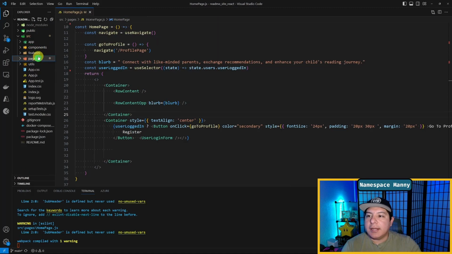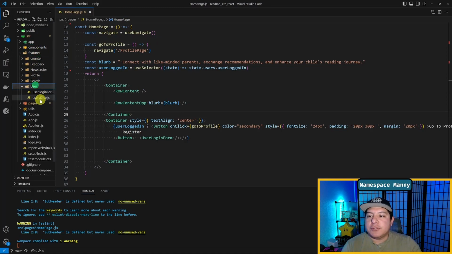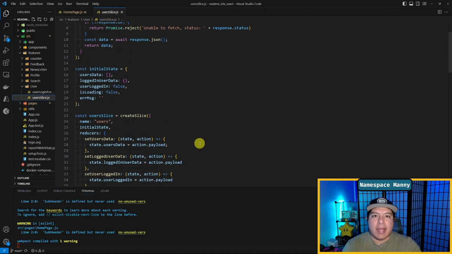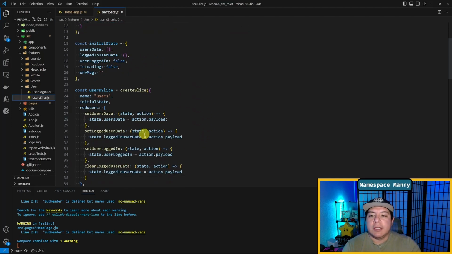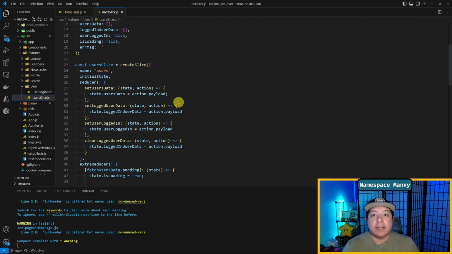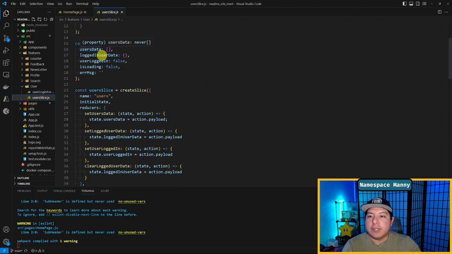And besides that, I do have these features, and they were really for using React state, where I would create an initial state, create a slice in the React store. So for this one it would be the user slice. I would grab the store and slice out a portion of that store to allocate information that I needed that related to users. For example, the user data, the user that's logged in, is a user even logged in? Is it loading? Is there an error message?